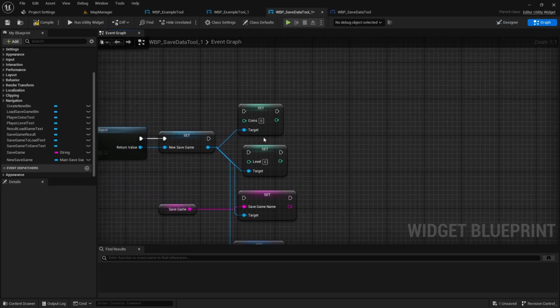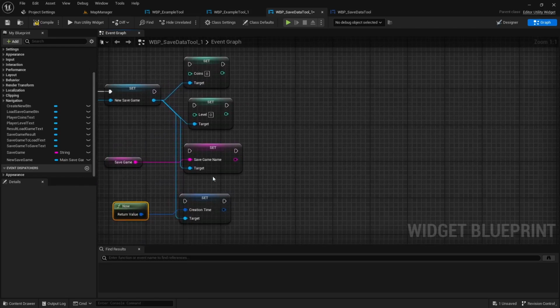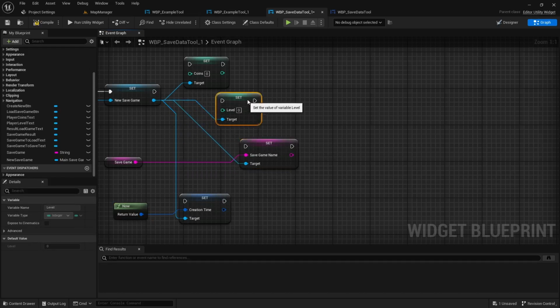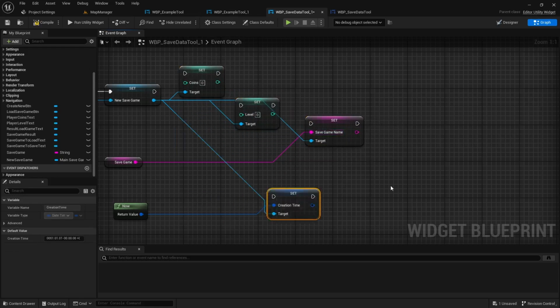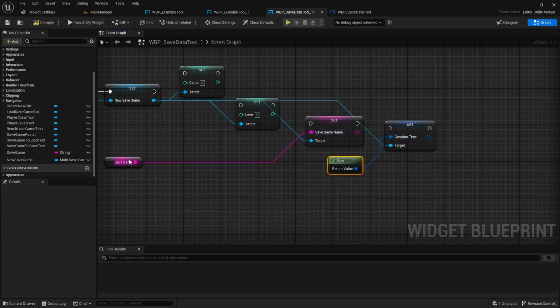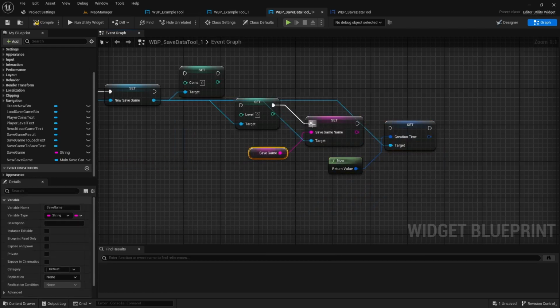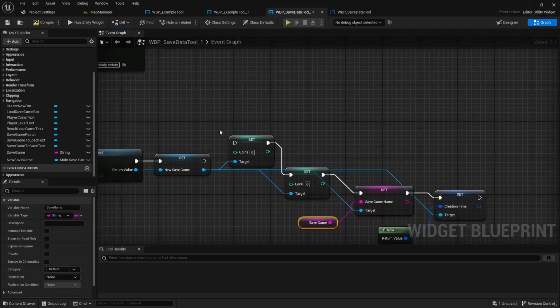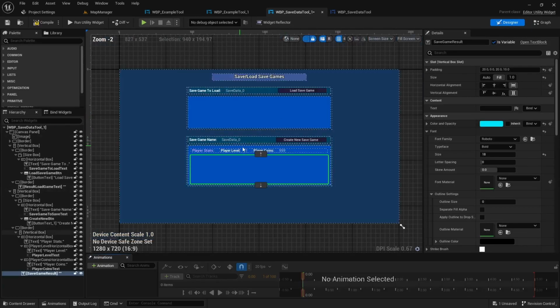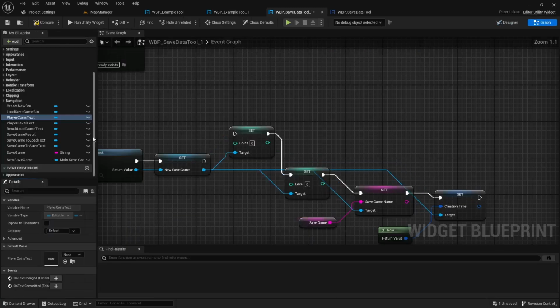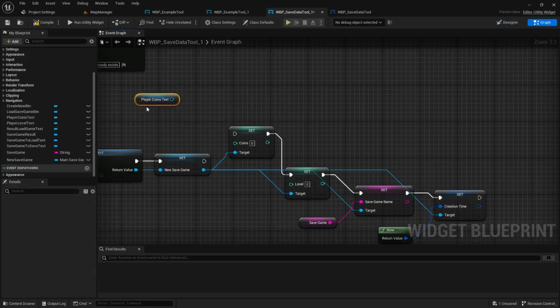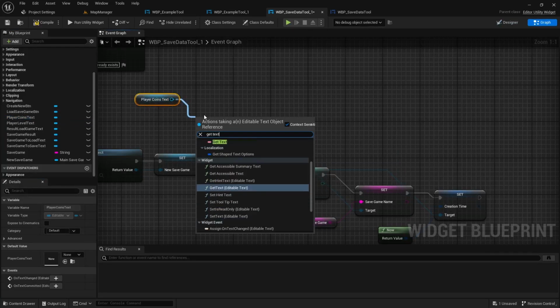And for these two, we need the editable text. So I'm just going to organize this. It's gonna be a little bit of a mess, but that's okay. Okay, and here. So for this one, we're gonna use this editable text. Just have this get text.